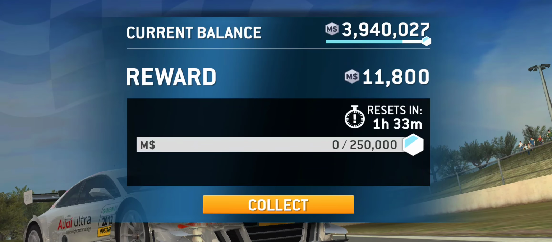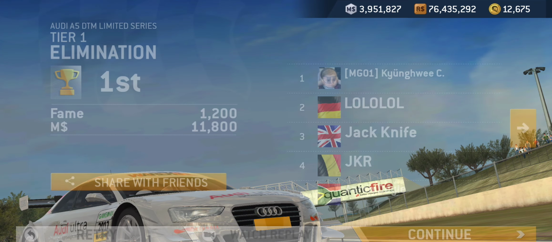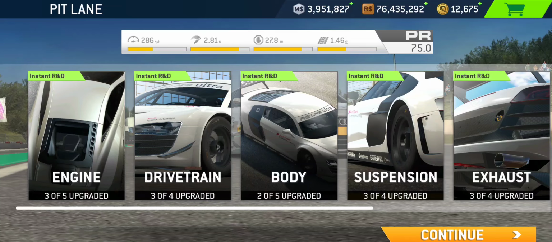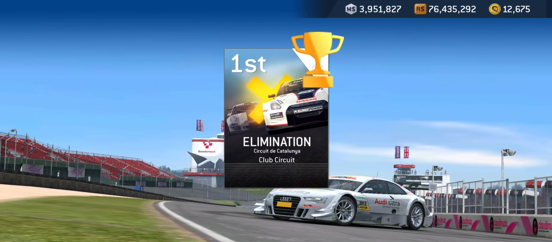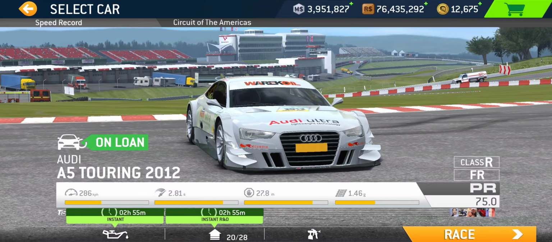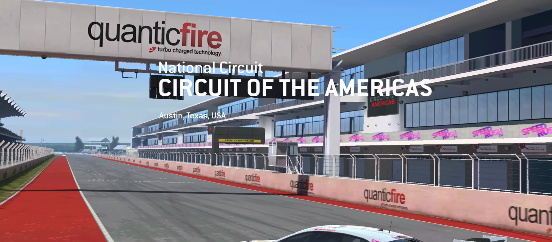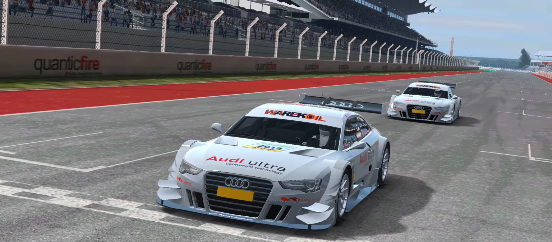All right, so elimination pays out 11,800 Motorsport dollars no matter where you race, because it's a timed event. About 5.5 service bars taken out for the effort. That's good enough for trophy number 1 out of the 45 we need. So 1 down, 44 more to go. Let's continue on with the speed record at Circuit of the Americas. 203.7 kilometers per hour, I think, is what I saw as the target to hit.